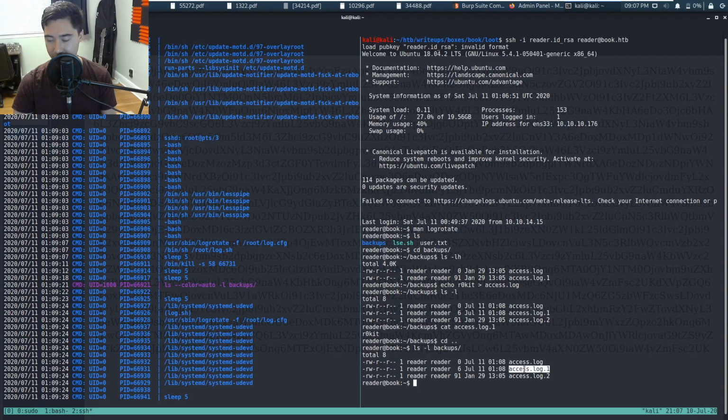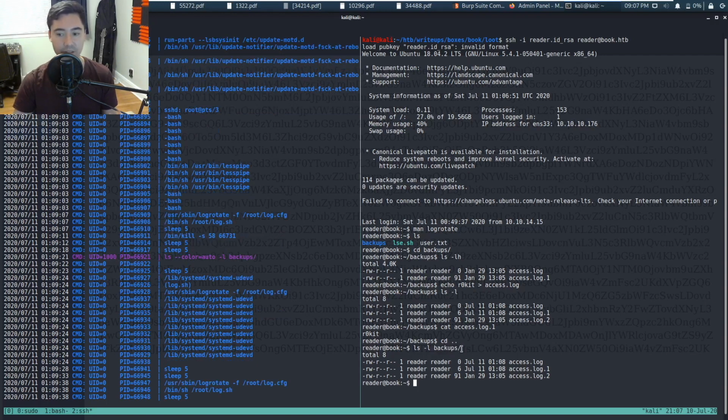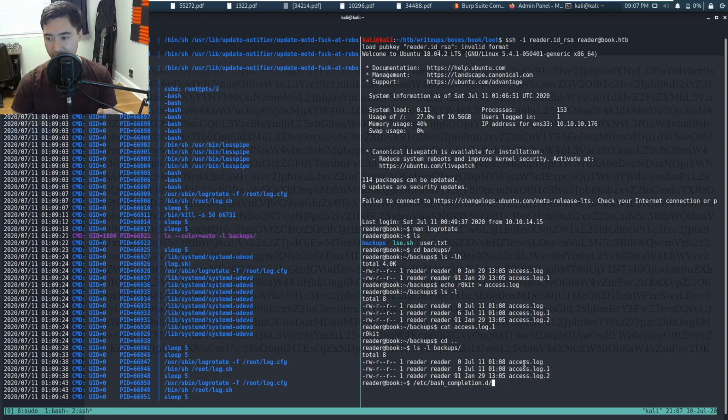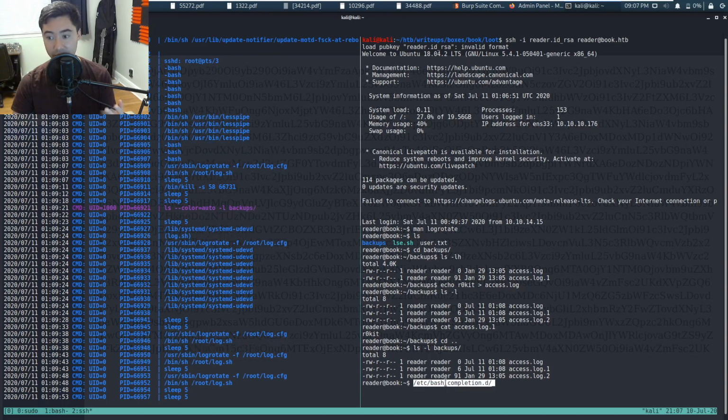So backups will end up symlinked to some sensitive directory like the /etc/bash_completion.d directory, and then it's going to take the access log and copy it in there. Then as soon as root logs in, we'll be executing code as root.